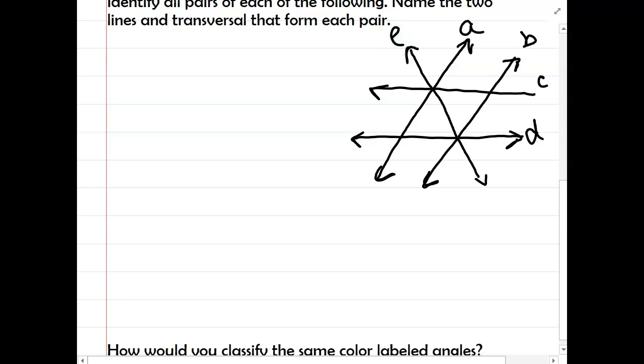Okay, so there's our diagram there. We have 5 lines. Okay, but I'm gonna label some of the angles. I'm not gonna label all of the angles. So let's start first at this top left intersection. Okay, and we're gonna start down here 1, 2, and 3. Angles 1, 2, and 3 at that first intersection. Okay, over here on the right, we'll do angles 4 and 5. And then this bottom left intersection, we'll do angles 6, 7, and 8.